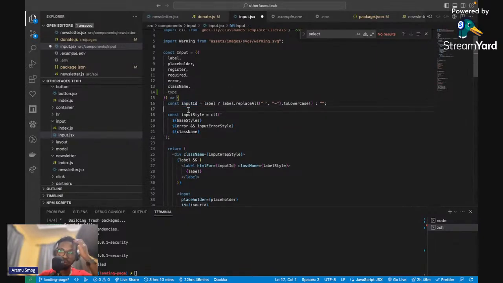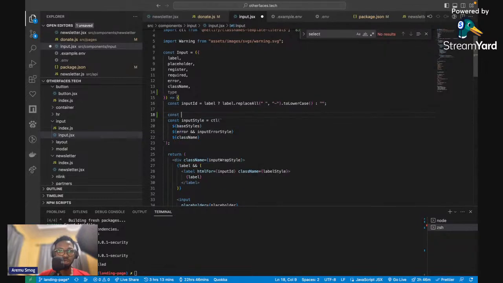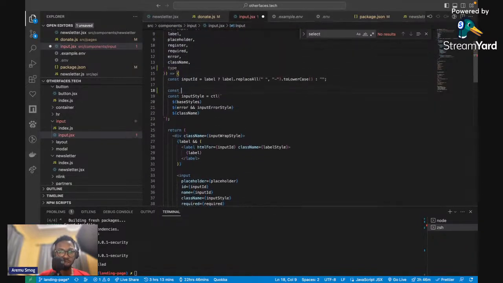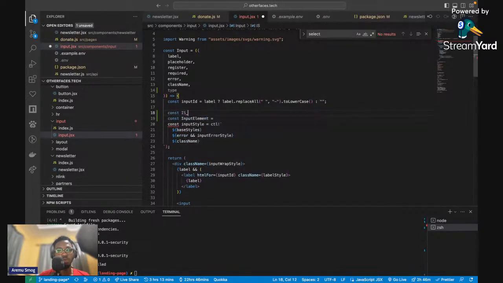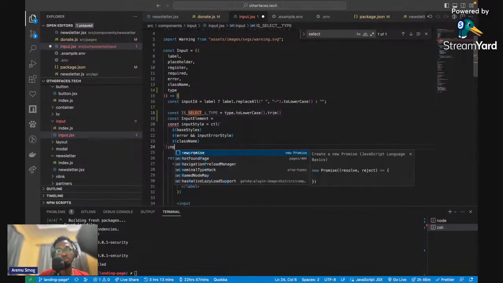And const input element equals, so const is select equals type dot lowercase dot trim, just in case somebody forgets, select form type, select input type.